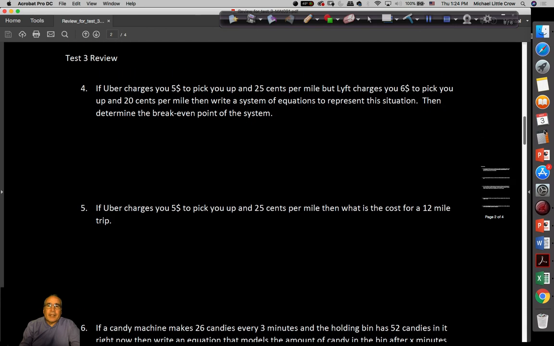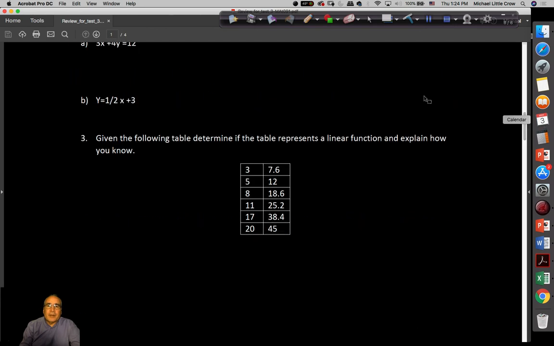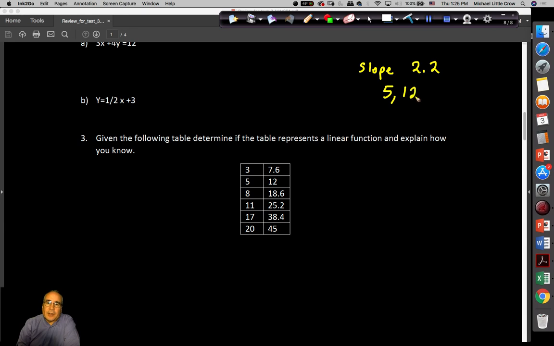And if you backed up, you'll see that we came up with that our slope, remember, was 2.2. I wish it would have put these two together. What we're going to need to find is the equation of the line, so we need another point. We could take any of these. I'm going to take the point 5, 12, simply because it's whole numbers. Maybe a little easier to deal with, maybe not. You could take any ones you want.